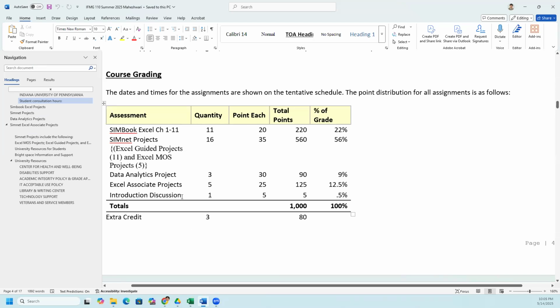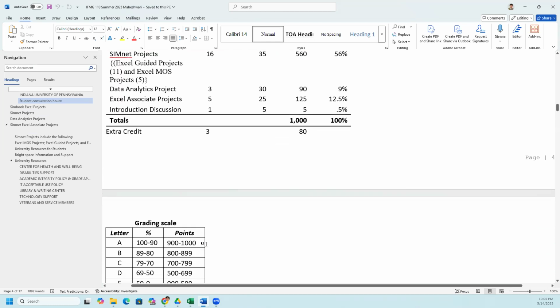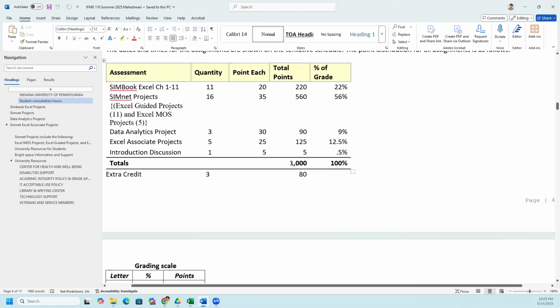In the introduction module, you also have introduction discussion, where you introduce yourself through one of those tools which are listed over there, and submit the assignment in the Dropbox. You also have the opportunity to earn 80 extra credit points. So theoretically speaking, you've got 1,080 points available.